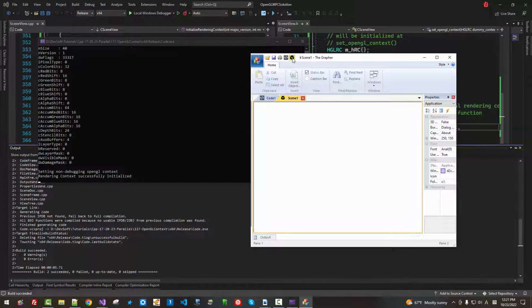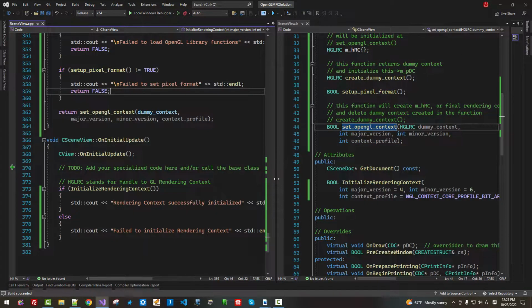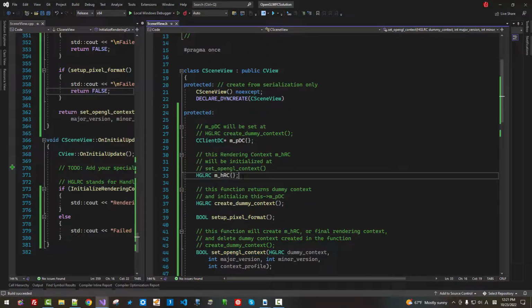It works correctly. Now close it. Please understand that we haven't programmed to clean up the OpenGL rendering context yet. In the next episode, I will explain how to clean up the OpenGL rendering context.